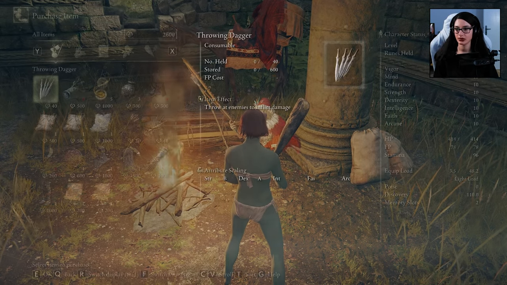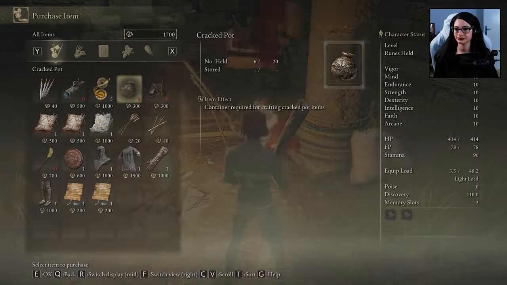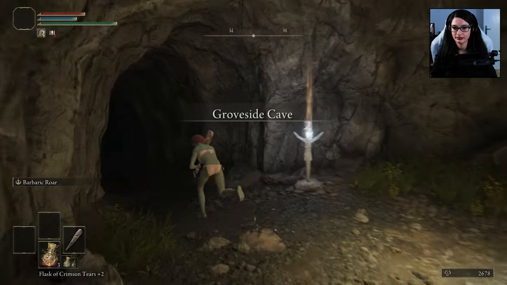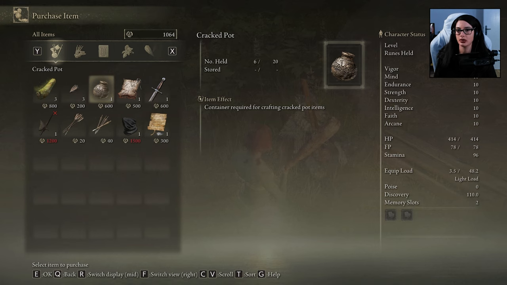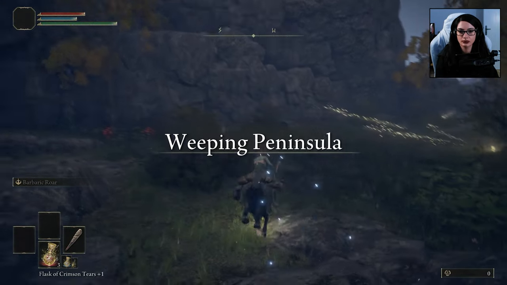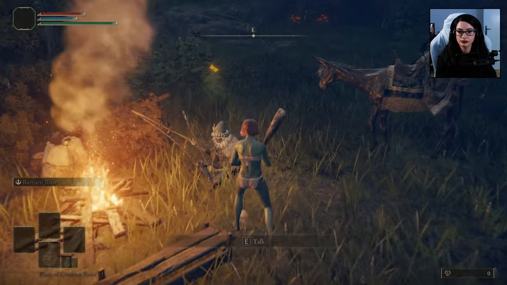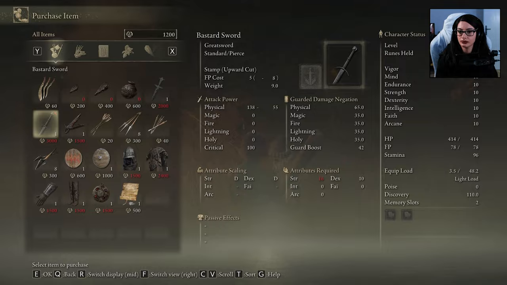For that, our first stop is Merchant Kale, who sells 3 cracked pots. Next, we will head inside the Groveside Cave for one more cracked pot. I'll return to the merchant in North Limgrave as he sells another cracked pot. After that, I'll make my way to the Weeping Peninsula, where I will first off purchase another cracked pot from the merchant at the Castle Morne Rampart Site of Grace.